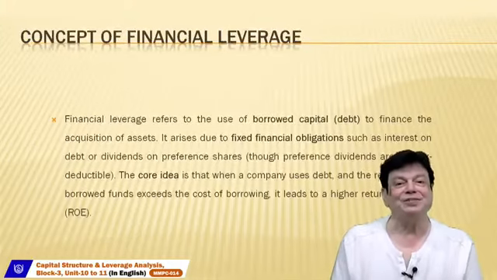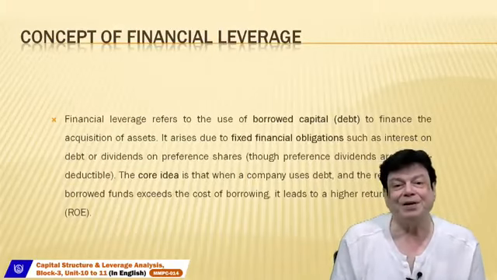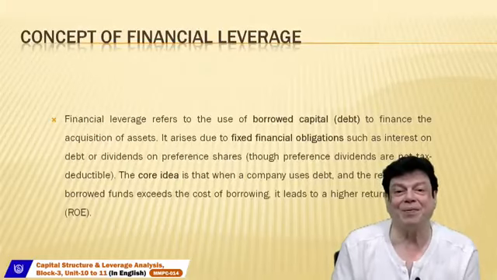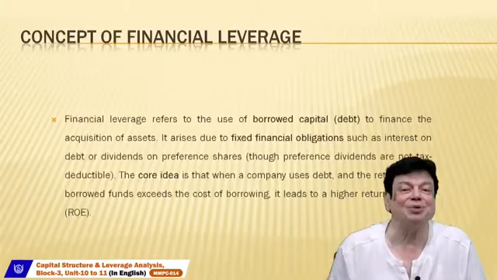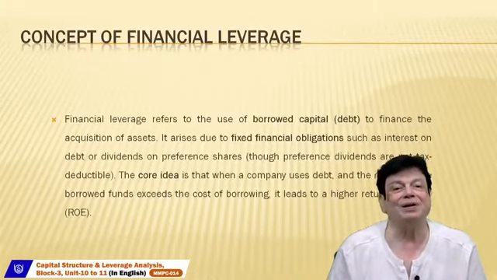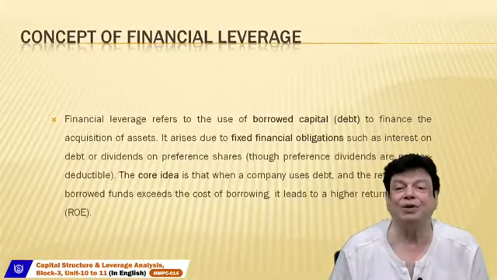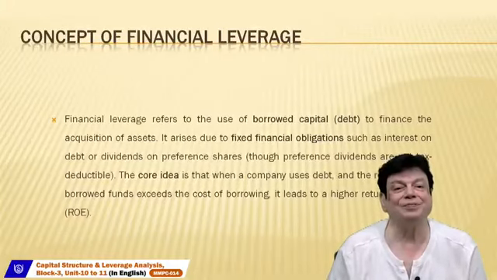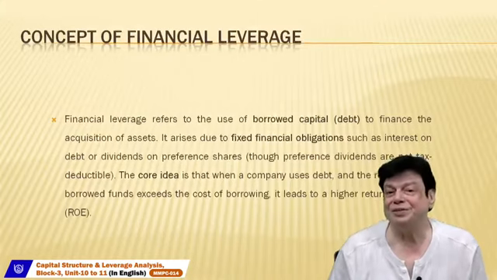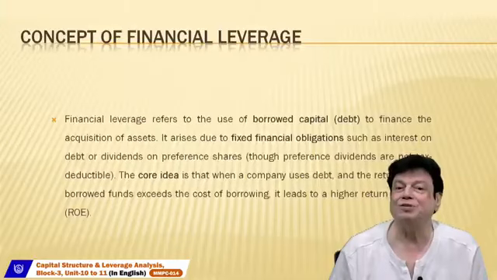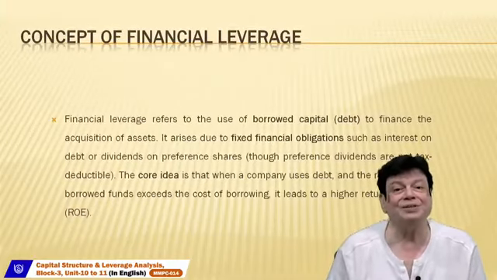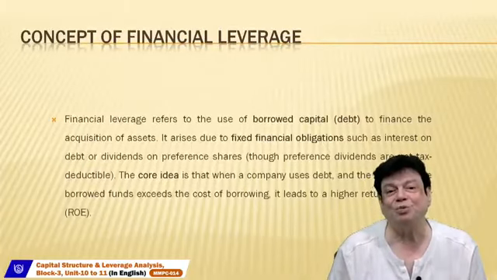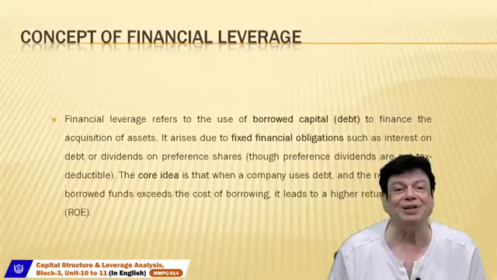Financial leverage refers to the use of borrowed capital, that is debt, to finance the acquisition of assets. It arises due to fixed financial obligations such as interest on debt. Suppose you have made borrowings from the bank, so you pay whatever interest the bank charges, and from financial institutions like IDBI and many others, or dividend on preference shares. You have to service the dividend, first on preference shares, then on other shares. For all these costs, you should generate so much profit that you are in a position to bear them.